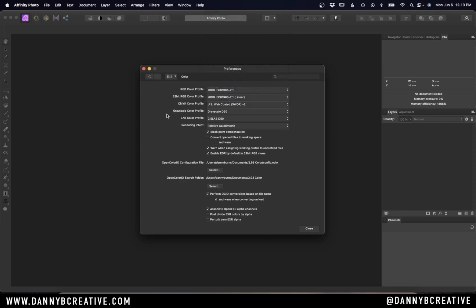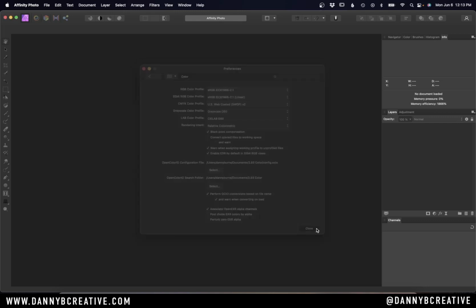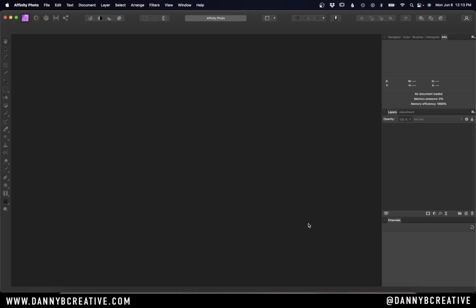For now, I'm going to keep it as the default sRGB just for consistency from start to finish, but you can set that up however you want. Okay, so once that's done, hit close. Okay, and it's going to ask you to restart Affinity Photo. So go ahead, restart Affinity Photo, and when it comes back, we'll go ahead and get to work.